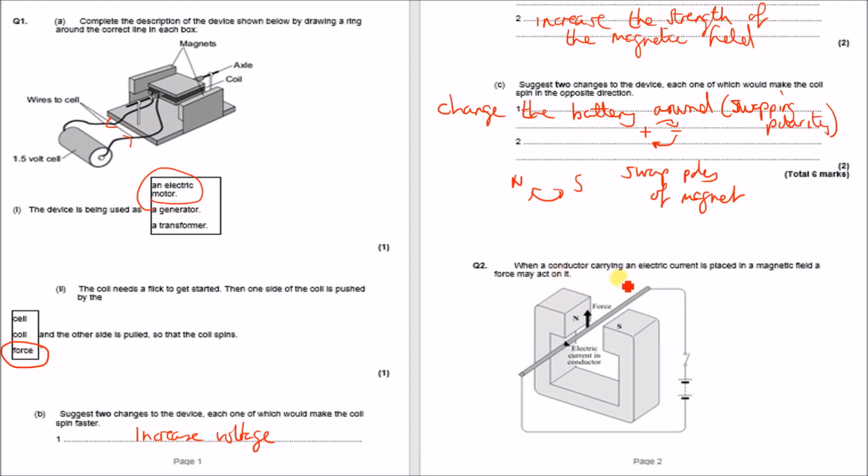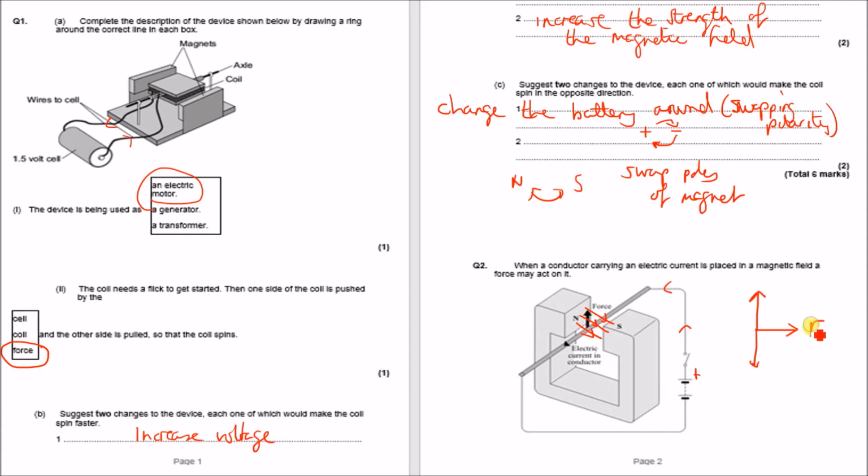Right, so when a conductor carrying electric current is placed in a magnetic field, a force may act on it. So you can see the direction of the force is up. But we need to make sure we know how to do this. So if we go from north to south like this, the field is cutting. We've got a current which always goes from the positive, which is the big one, so the current is going that way. And if we use our left-hand rule, we can work out the reason the force is going up, and that is because the field goes this way, the current is coming towards us, and therefore the motion is up.